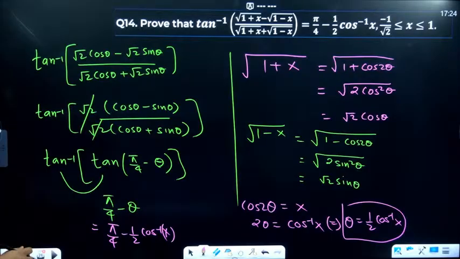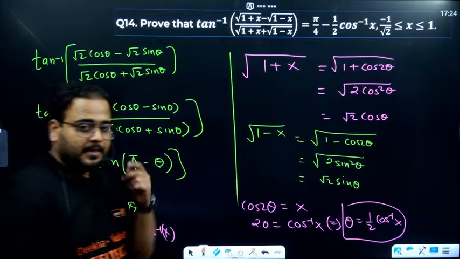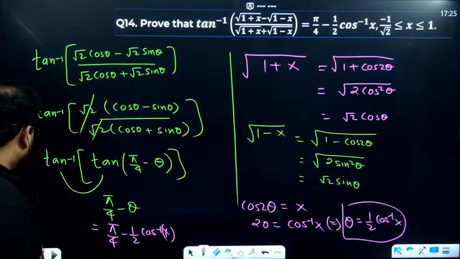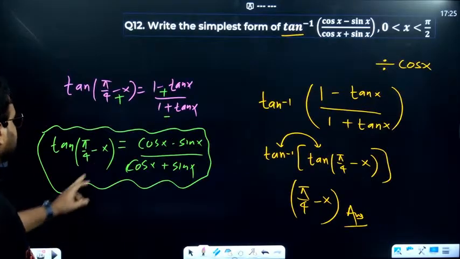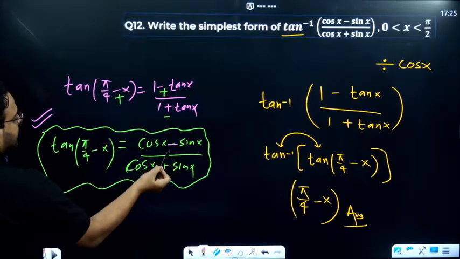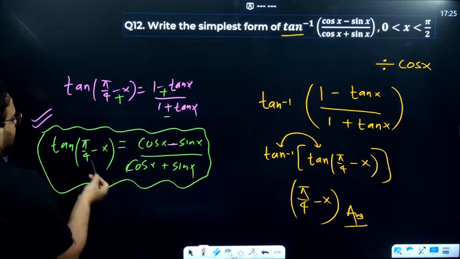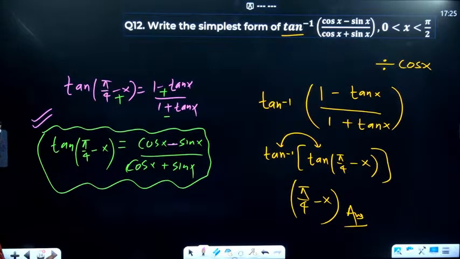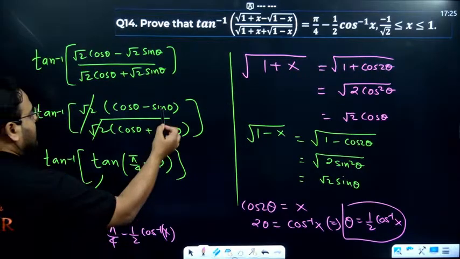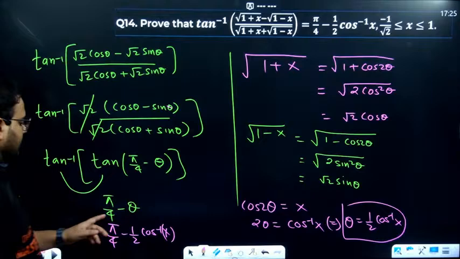Okay, this is clear. Anybody has doubt in this part? This question can be trickier. So what I've done over here is this: I've used this rule, this result, cos minus sine and cos plus sine, and it becomes pi by 4 minus x tan. And check, same thing was over here. So in this, we're able to find this as pi by 4 minus theta.